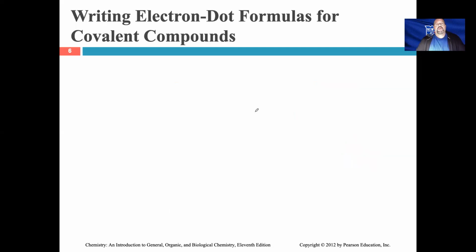Okay, so now let's take it a step further. And now let's take a look at a couple of examples of covalent compounds, which would be made up of molecules of that compound. On this slide, the example we're going to take a look at is a compound known as methane, CH4. It's actually the simplest organic compound that exists. And what we want to talk about here is how the carbon and the 4 hydrogens come together to form methane.